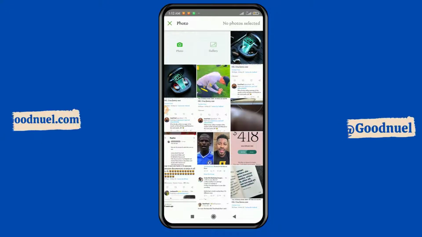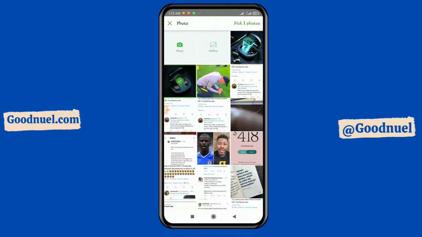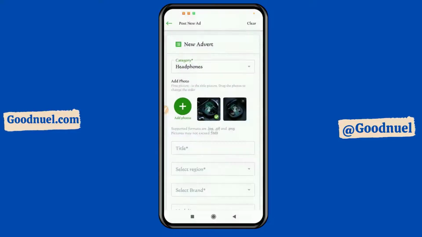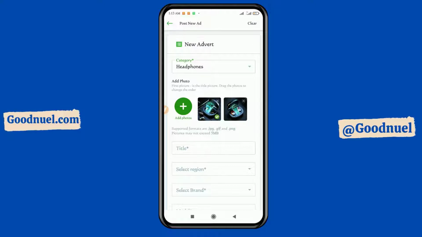You can upload pictures, up to 10 pictures, and I just downloaded these two here so I can use them for the purpose of this video. So I select this and this, and I click pick two. Alright, so as you can see, these pictures have uploaded, and you can only upload photos here, you cannot upload videos. So if you sell anything, maybe you sell clothes or shoes, you just have to take very fine pictures of your product, and then you come here and upload them.